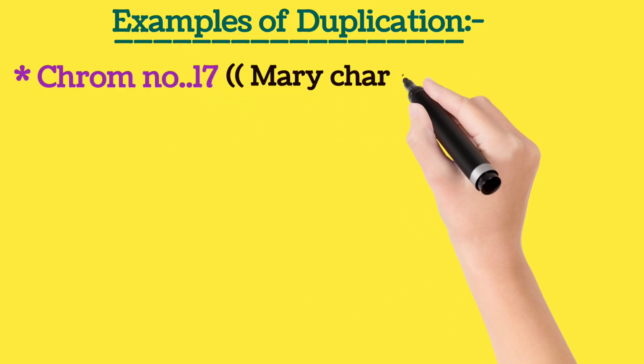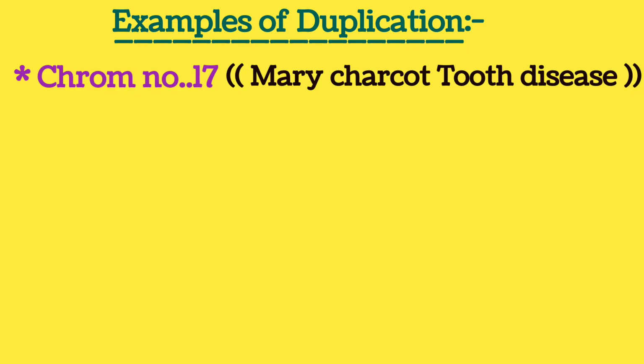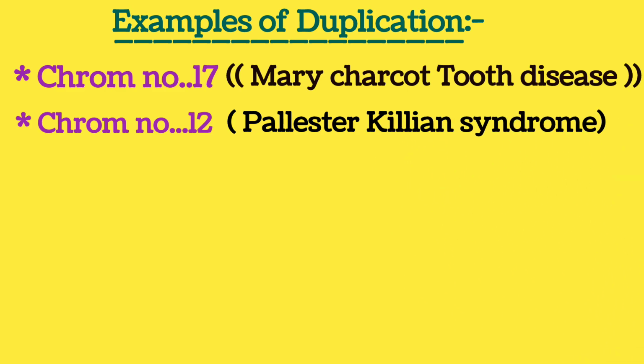So let's proceed. Duplication of chromosomes develops different types of diseases in our body. Let me underline some prominent diseases. Suppose duplication occurs in chromosome number 17 in humans, it develops Charcot-Marie-Tooth disease. The person has neuromuscular symptoms like foot drop, muscle weakness, decreased reflexes, sensory problems. We have one more duplication case. If it occurs in chromosome number 12, it will develop Pallister-Killian syndrome. Right? Now the person having this syndrome develops symptoms like hypotonia, low muscle tone, hearing and visual impairment.